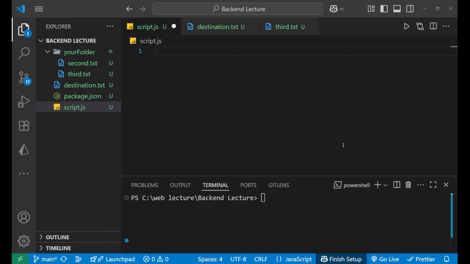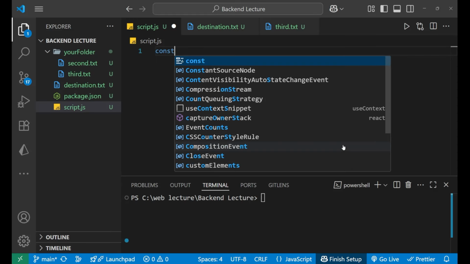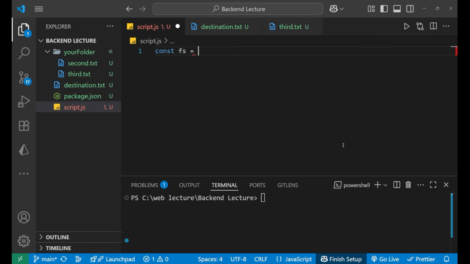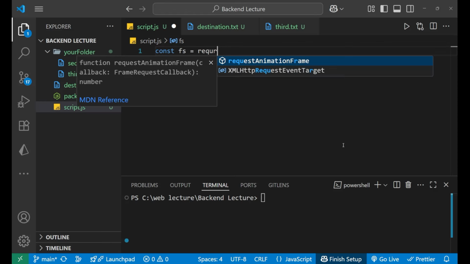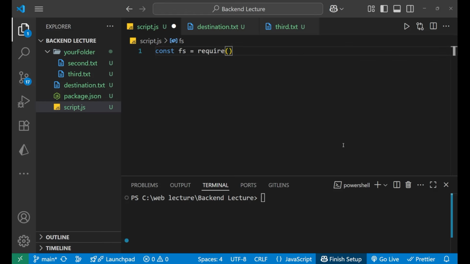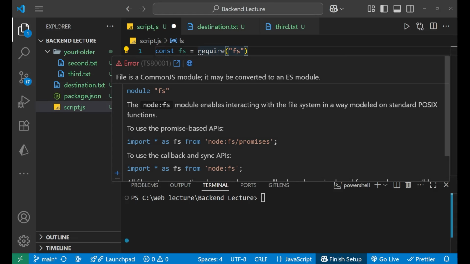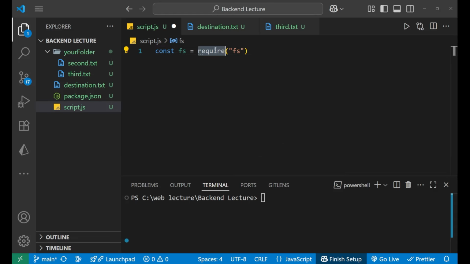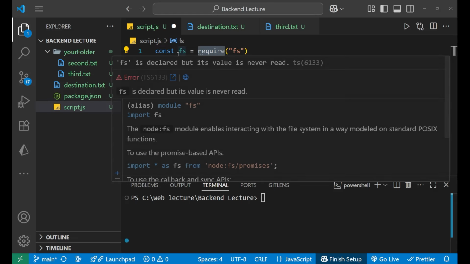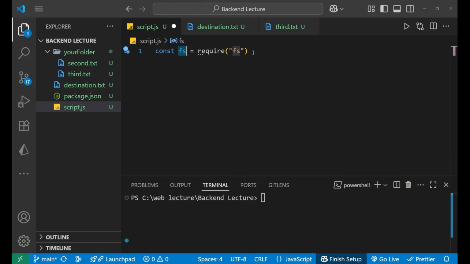For that purpose, we first need to import the file system module. So we write const fs equals require, and inside of this we write fs. This fs is denoting the file system. We are taking it with the help of the require method and storing it inside this fs variable.